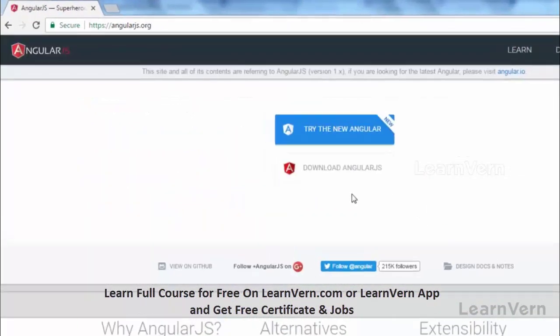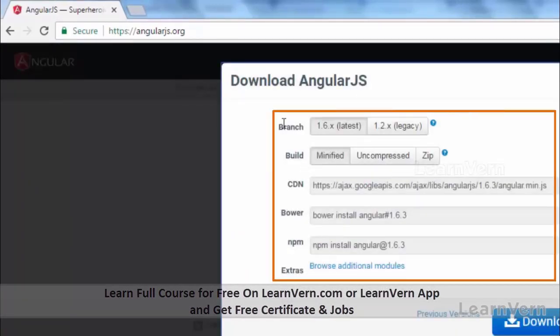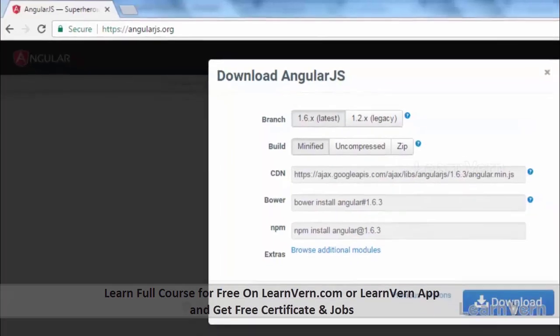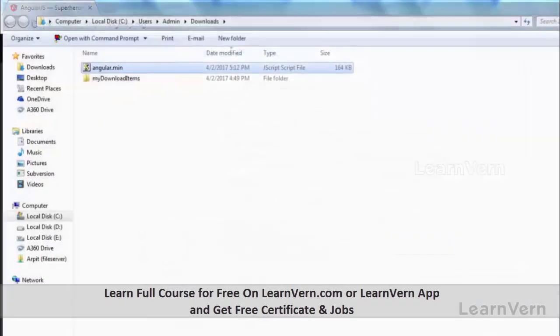Click on this link. Here you can see download AngularJS. Click on this. Here it comes, that branch build CDN. You can also download that CDN from here. Just click on the download button. It is asking me to keep or discard, so allow it to keep. Just download it, open it, show in folder.